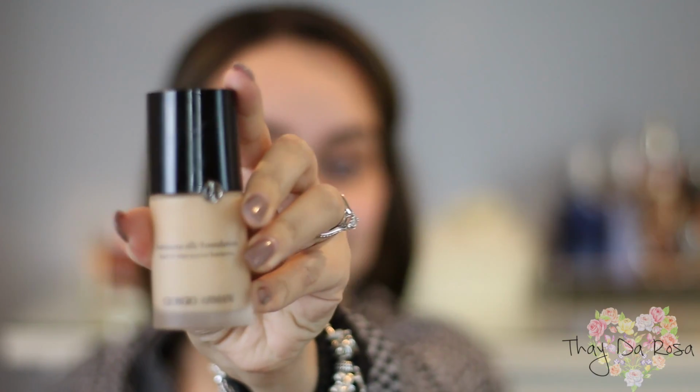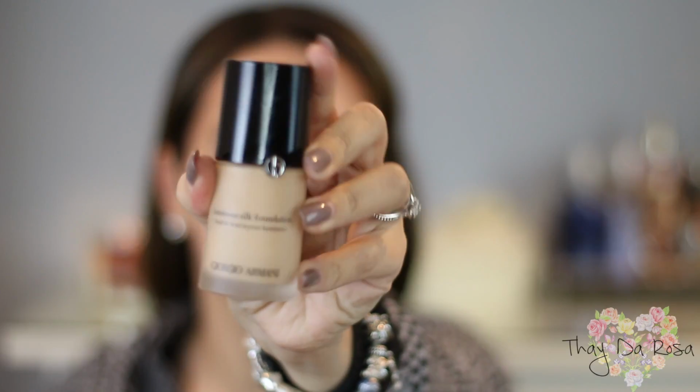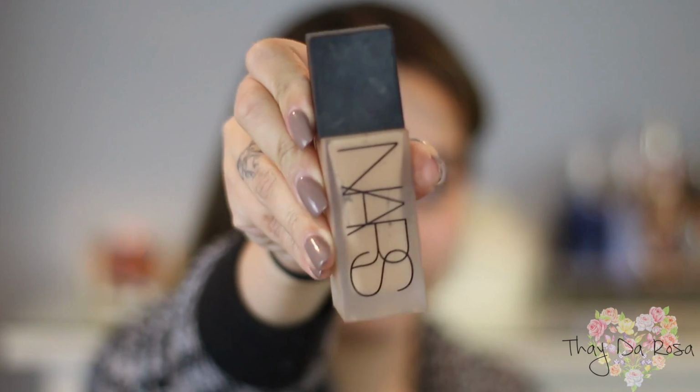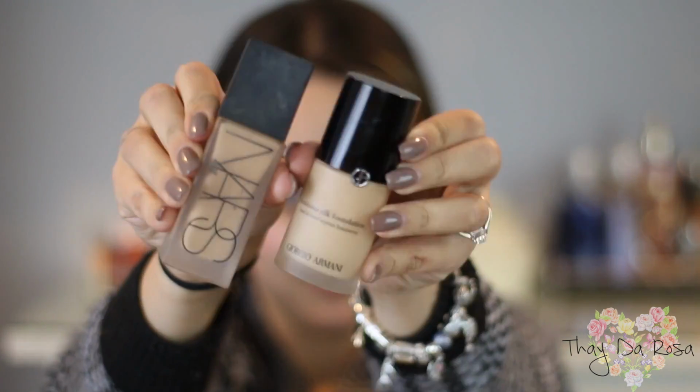Now coming in with that Giorgio Armani Luminous Silk Foundation. And I'm also going to be using the All Day Luminous Weightless Foundation by NARS. I'm going to be mixing the Giorgio Armani and the NARS. Just to let you guys know, I love the NARS. It stays all day. It's a really, really good foundation. It's my top favorite one. I have to mix both of them.